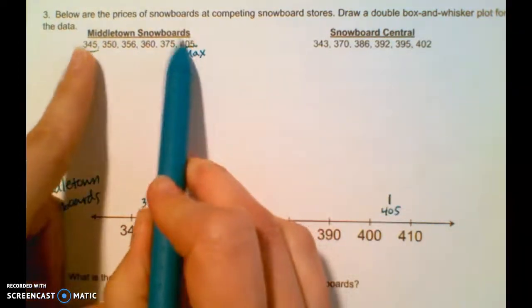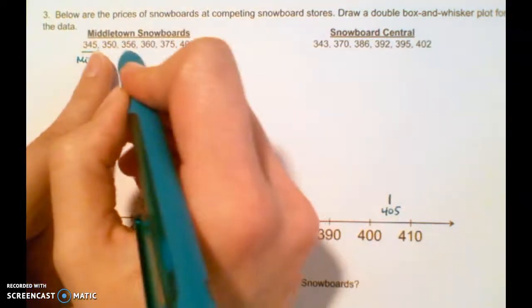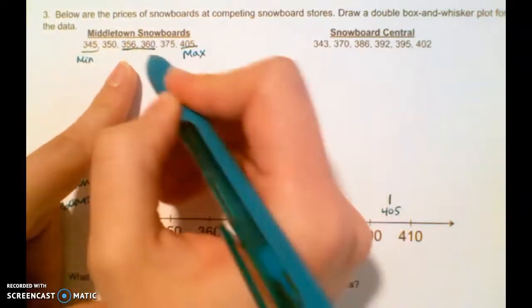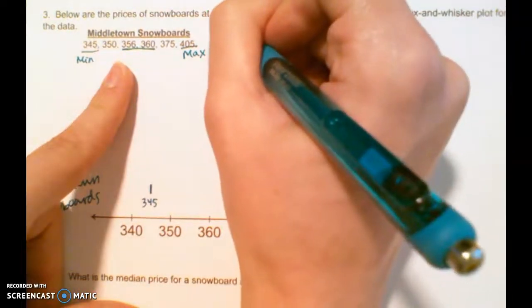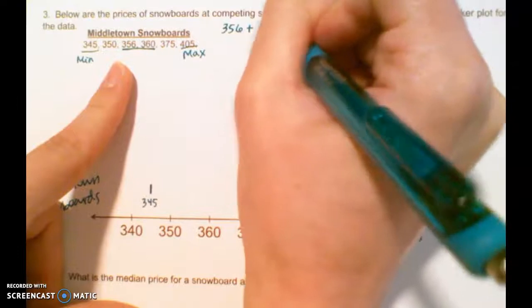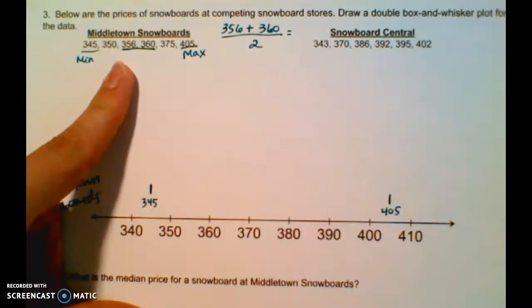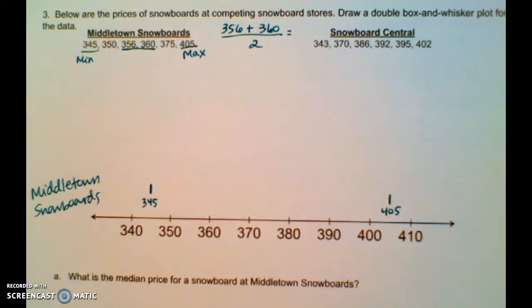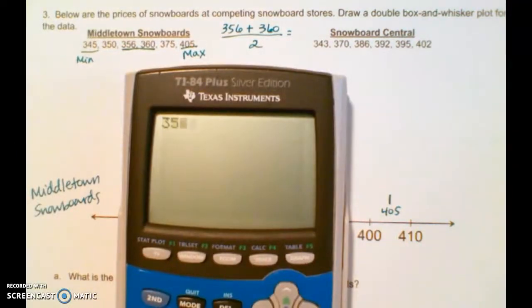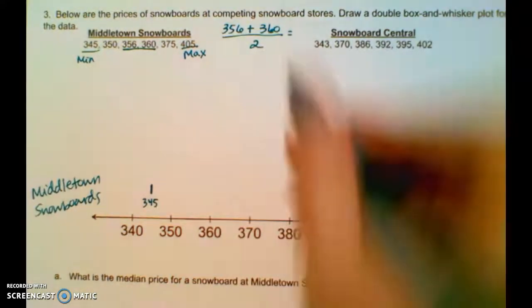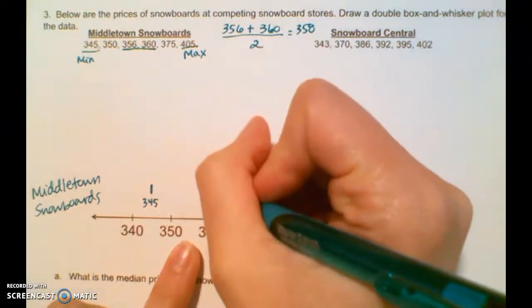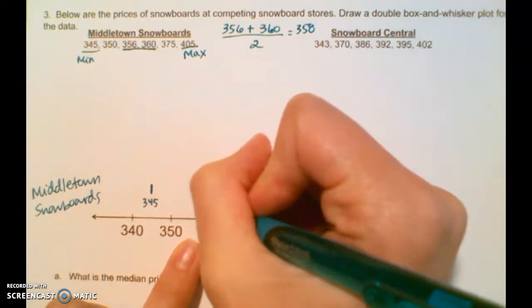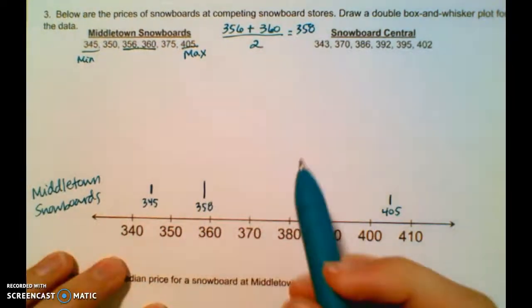So to find the median, we find the middle value. But on this one, we actually don't have an exact middle. That means we're going to take the average of the two closest to the middle. So we need to take the average. That means add them and divide by 2. So when I add 356 plus 360 and divide it by 2, I'll do that with you, and divide it by 2, that's going to give us 358. So our median is 358. That's going to be approximately here. That's our middle. Now we need our Q1 and Q3.